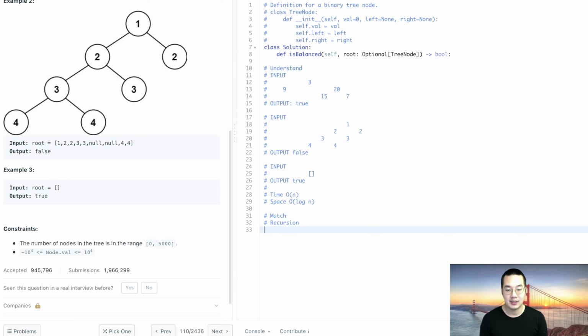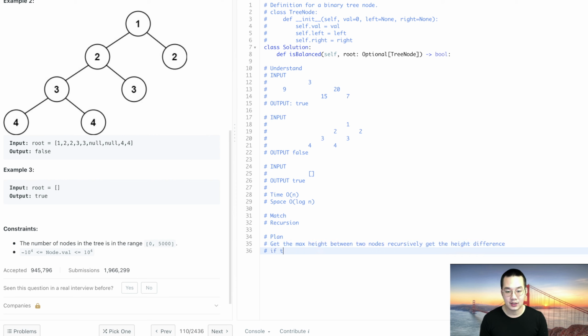The plan is going to be to get the max height between 2 nodes, and just recursively get the height difference.